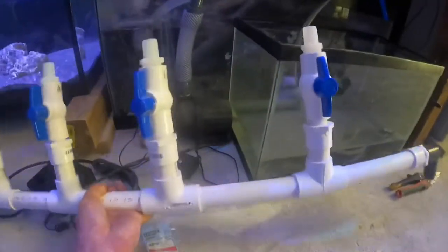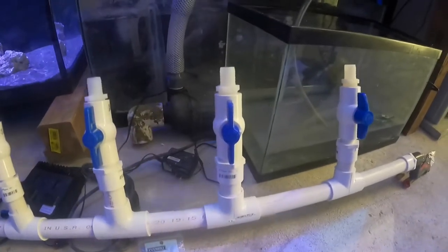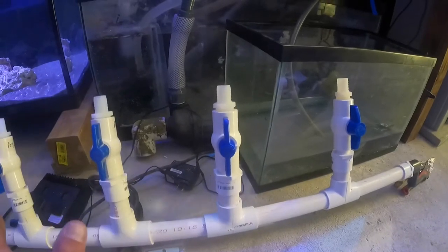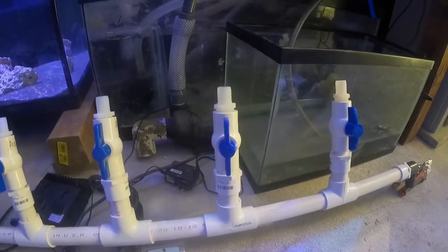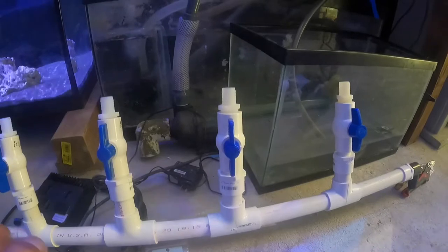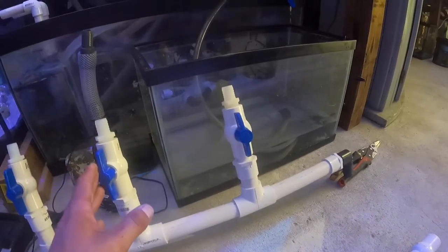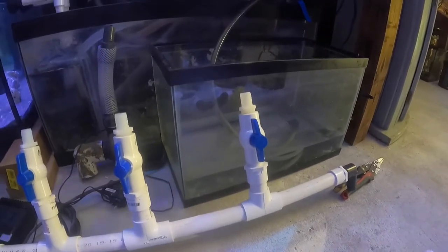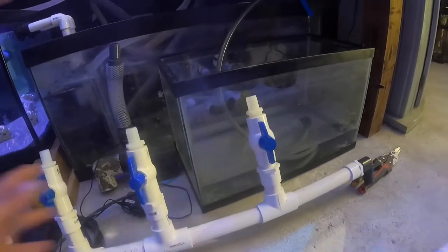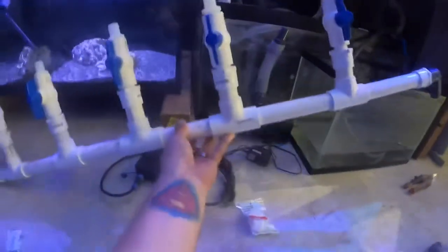This is what I've built. I highly recommend that anytime you build a tank system, have shutoff valves. Even if you've got something digital you can control from your phone, have a manual shutoff valve - you will thank me because one day you're going to need it. In this case the valves serve two purposes: being able to turn each tank off, and to regulate the water flow coming out. Since it's a multi-tank system, each tank needs its own kind of flow. If I left all of these wide open, the tanks in the back wouldn't get hardly any flow.